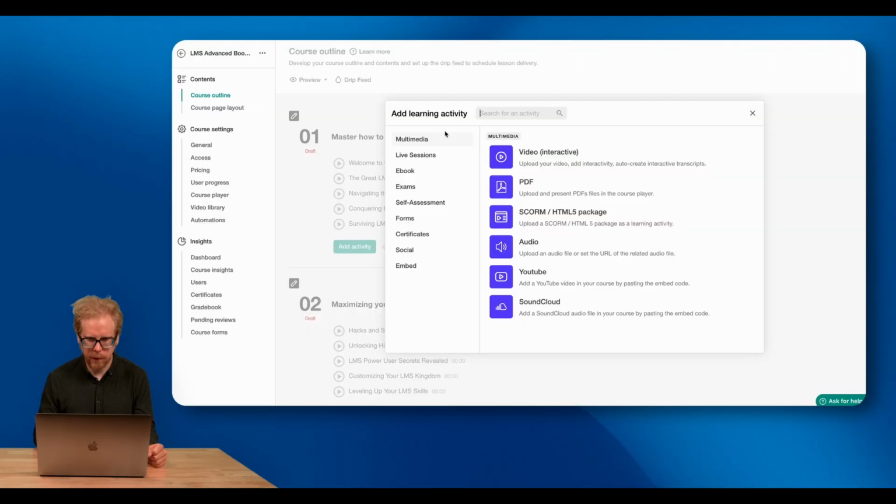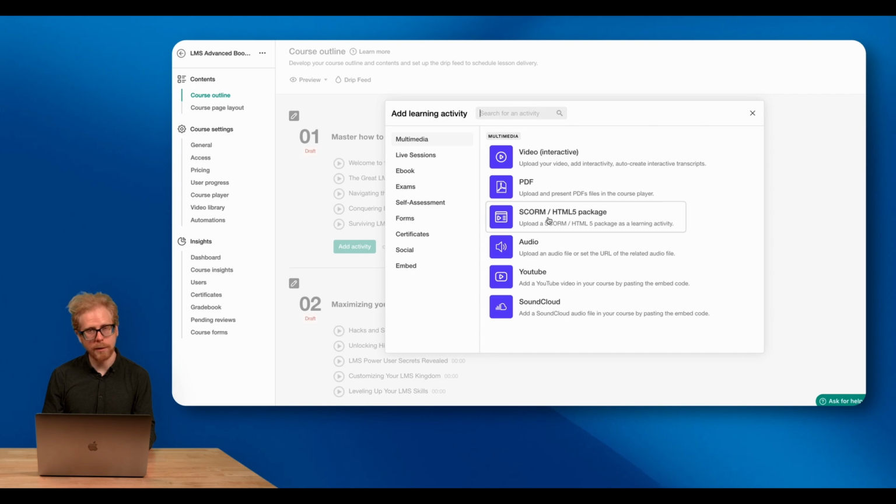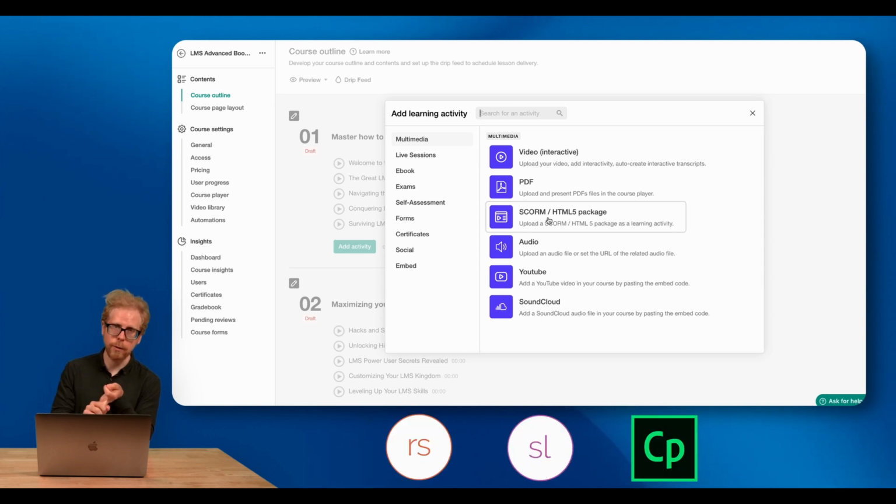So the biggest advantage to LearnWorlds over Kajabi is the various media options that you can add to a LearnWorlds course, okay? So we have interactive video. Now remember, you have to pay for a higher LearnWorlds tier to get interactive video, but basically within the video you can have things happen. So people aren't just watching a video, different prompts and different things will happen within the LearnWorlds environment within the video, okay? You can add SCORM and HTML5 packages, which can be built out in authoring tools like Rise 360, Storyline 360, Adobe Captivate, and there's a bunch of others. Those are just the main ones in the space.